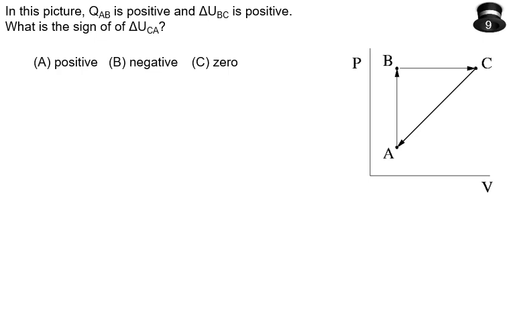So you have to keep in mind a couple things. This one is actually a little bit complicated, right? Remember that the change in internal energy over the whole cycle is 0. So if I do delta U for A to B plus delta U for B to C plus delta U for C to A, that is going to be 0. Okay, and you also need to keep in mind this equation that comes from the first law of thermodynamics, that delta U is equal to Q minus W. So the change in internal energy for a given step is equal to the heat added to the system for a given step minus the work done by the system for a given step.